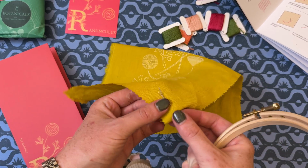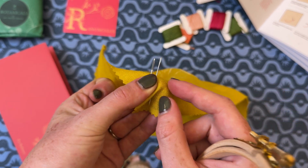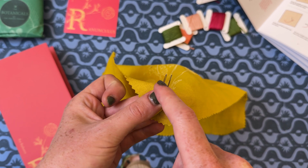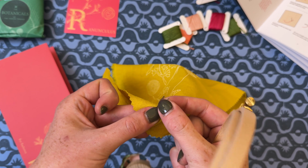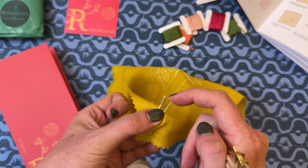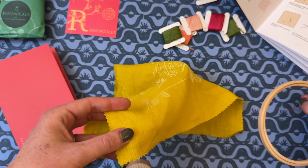Now on your fabric, you'll also find 2 needles, a large eye and a small eye. This is purely giving you a choice, giving you a preference. I prefer to work with a large eye needle because I find them much easier to thread. But people who are very experienced with embroidery or do a lot of it often quite like working with smaller needles, and so that's why we give a small one. But here, for these videos, I'm going to be using the large.